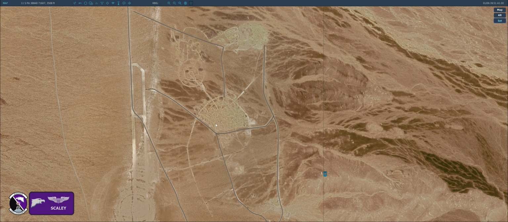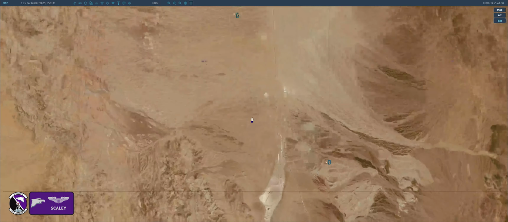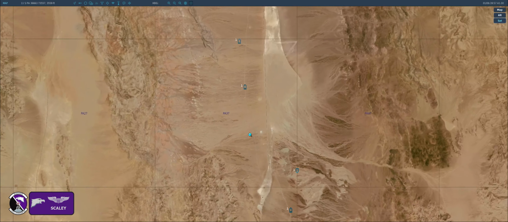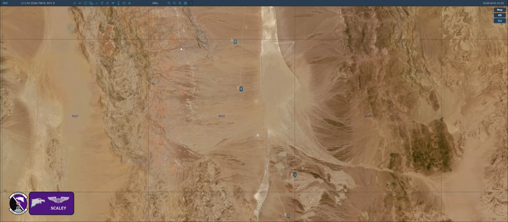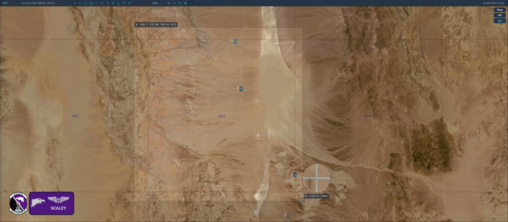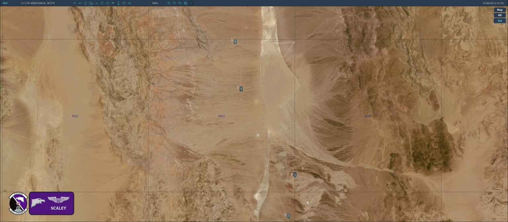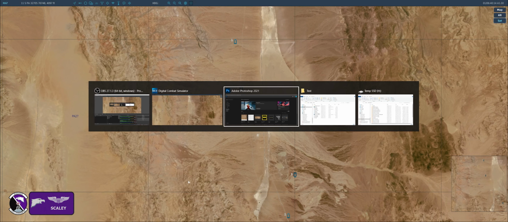This is really quick and it's really simple. So what are we going to do first? The first thing we're going to do is capture our image that's going to let us align the grid lines. So it needs to be, obviously, big enough to include some grid lines. So that's the first thing we're going to do. We're going to capture the whole of the Paparov 37 grid square. We're going to grab it there and we're going to drop it into Photoshop.